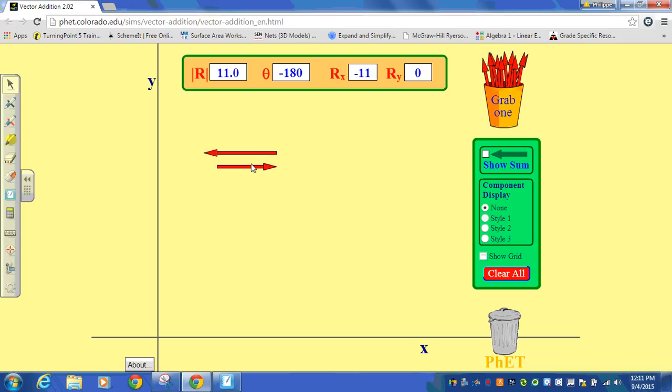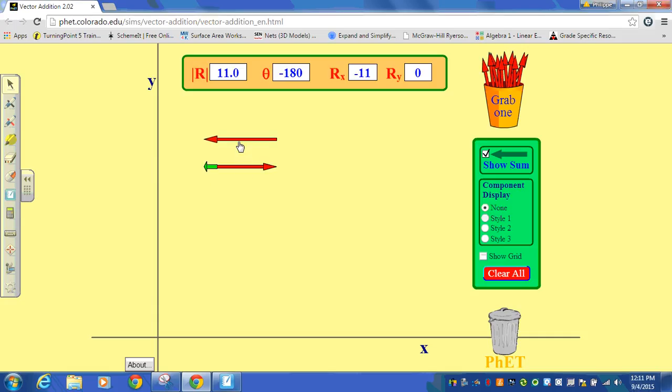But it's going to be a bit tricky to see it. It should be a little tiny vector that starts at the tail of the first vector and ends at the head of the other vector. These kind of cancel each other out. We'll show you the sum right now. We can see that the sum is this.